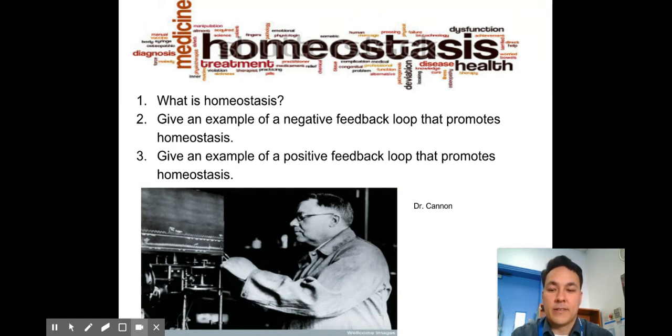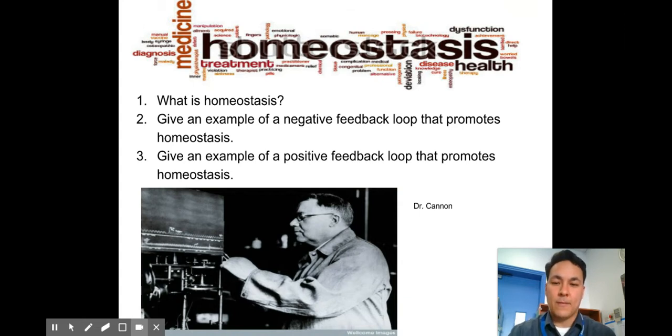I put a picture of Dr. Cannon here. He went off to World War One. Well, not fought. He helped treat people during World War One, up by the front lines, and he worked with shock victims. When they came in, they had a really high rate of dying. He figured out that if you gave them baking soda and helped raise the pH of their blood, they would have a more likely chance of surviving. And what he got at later on through his work at Harvard is the concept of homeostasis.